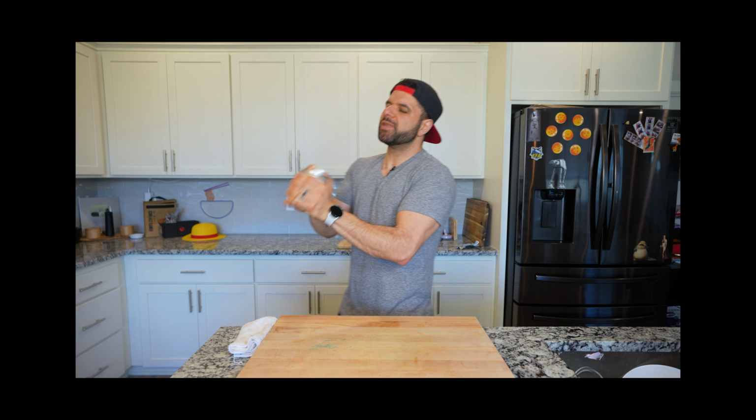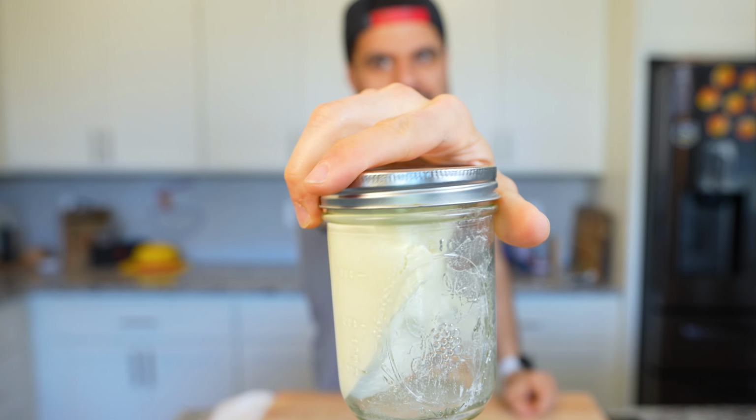Disgusting. This is how you make butter. Guess I'll get my steps in, you know? This is a stupid decision. I've been shaking this thing for about 10 minutes and it's starting to form. I got another like 10 minutes before this is done.